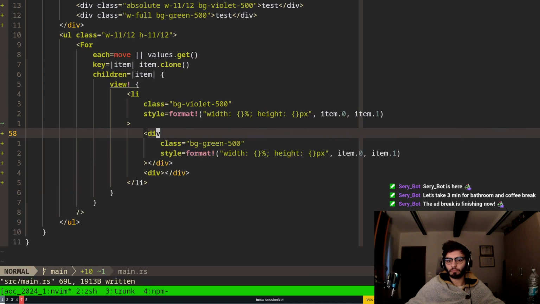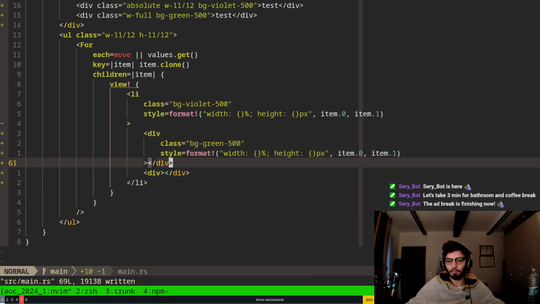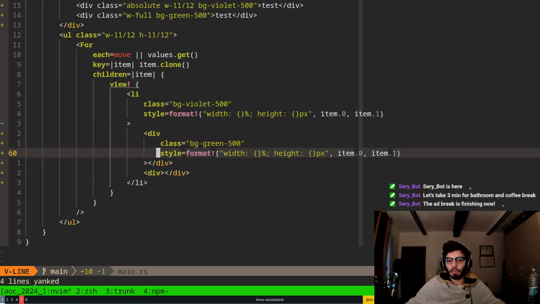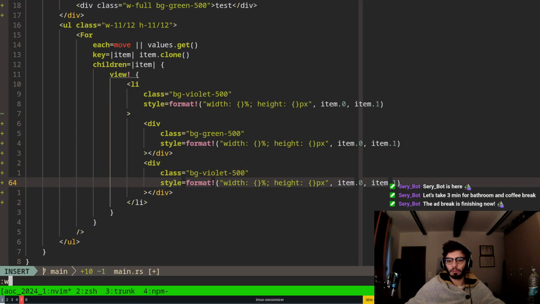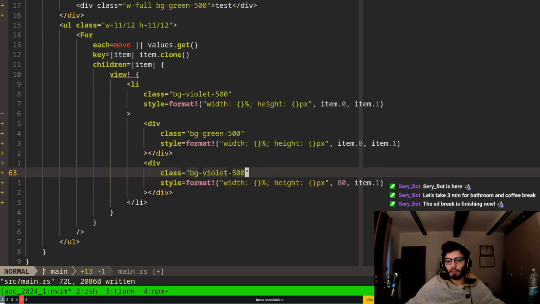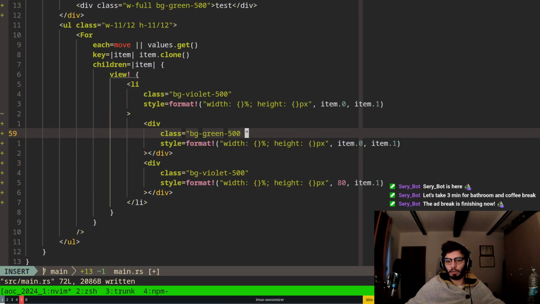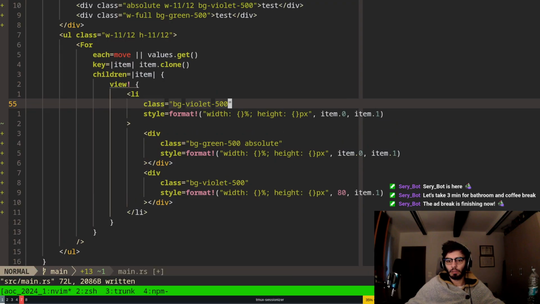Okay. So this looks fine. And now we will put a violet here. Okay. And let's make them like, I don't know, all 80%. And the small one will be absolute. We make this one relative.